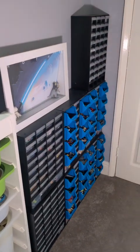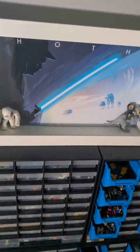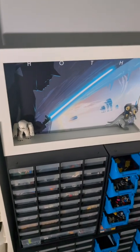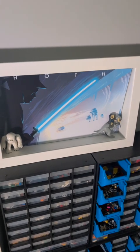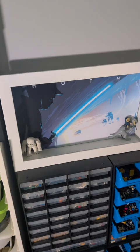And then lastly, these are my parts. So, need no explanation. I showed you them in my earlier old room video. They fit in this little dead end gap. And then I also have this Hoth frame, Casaby frame. Now, I have a few of these frames, and I don't know whether to get rid of them and carry on making some sort of little MOCs in them, or not using them and doing something else. But anyway, that's something to think about for another day.